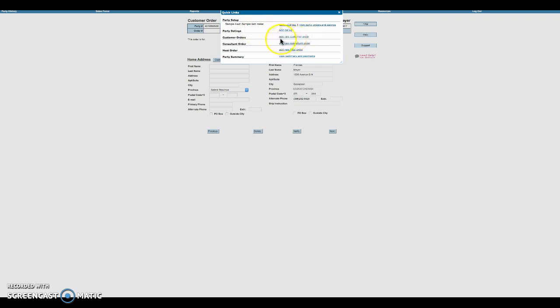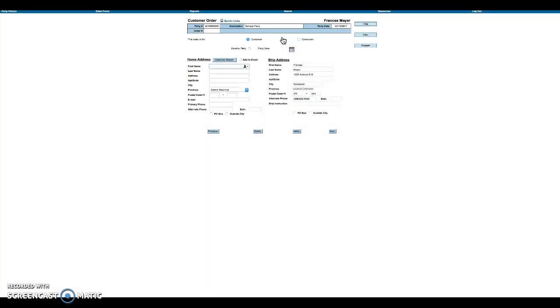So instead of clicking next until you get to a portion, you can actually go straight to where you want to go. Right now, I want to fill in a customer order, so add new customer order. Now this is going to tell you you're in a customer order. This order is for a customer or a consultant. Now there are 2 types, right? If you are placing for a customer, then obviously you need to click customer. If you're placing for a consultant, which is yourself, click on consultant.